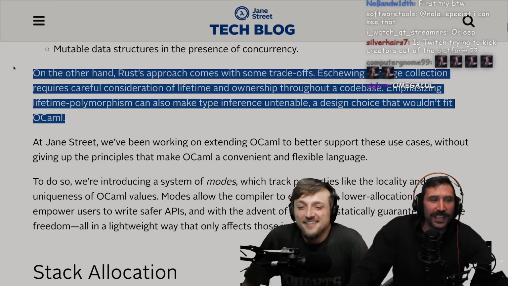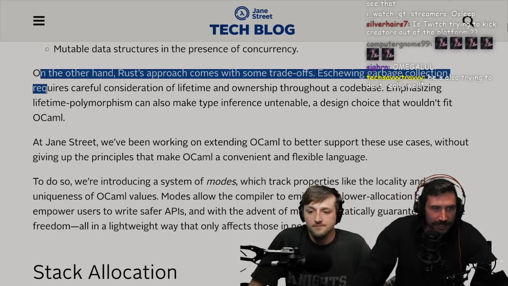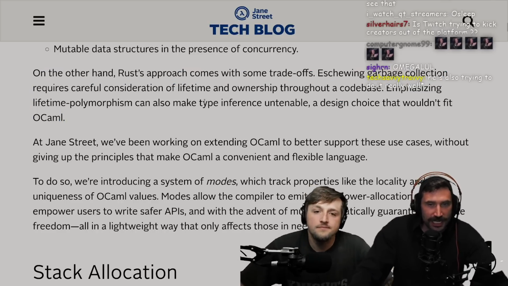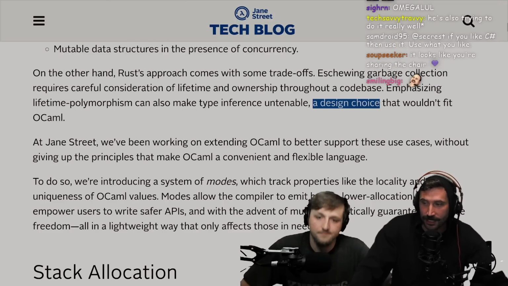All right. Anyways, one thing I don't think they mention here is that in general, when you have to fully lifetime everything, a design choice that was good in the moment can become a very bad design choice later on.